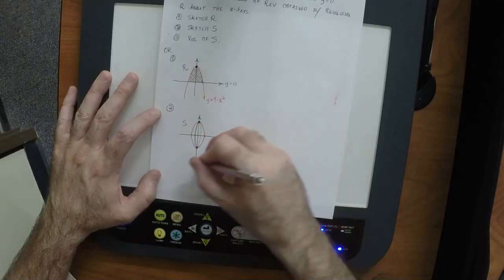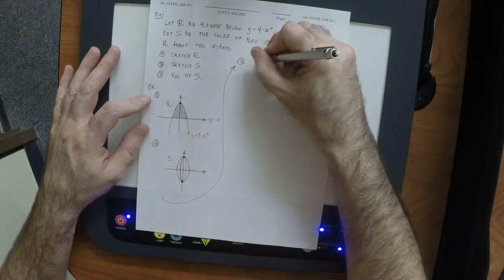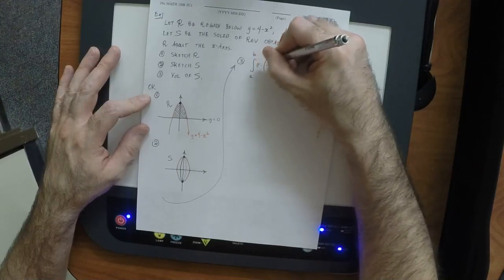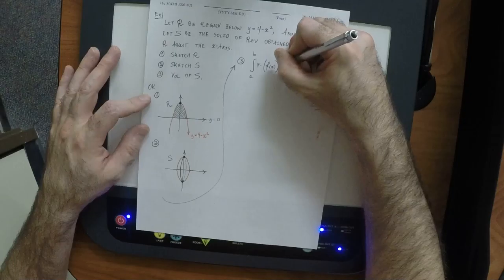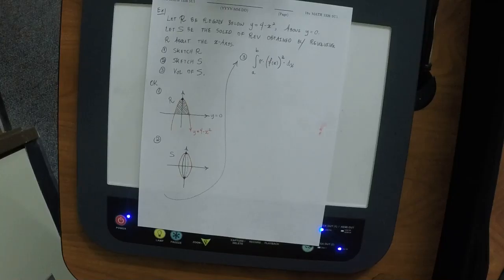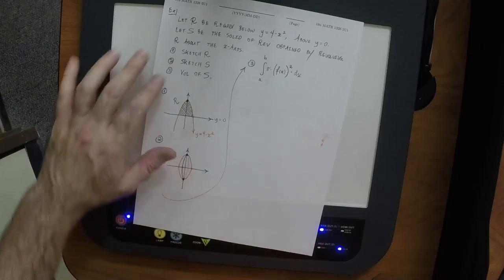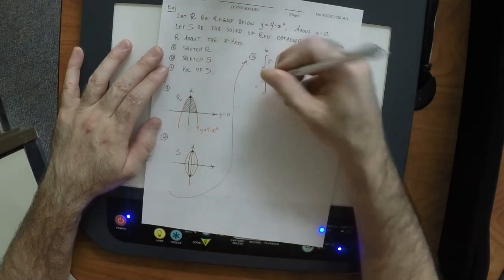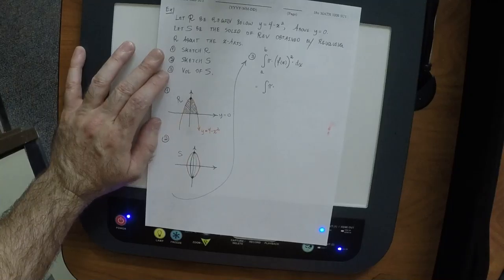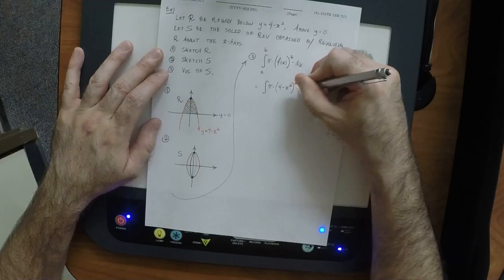Now, as for the integral, the volume. So we need a formula now. So to remind you, the formula is integral a to b, and then pi r squared h. So now we just need to plug in all the different bits. Okay, well, this would be pi is just pi. What are we going to use for f? 4 minus x squared. We'll square that. And then like that.